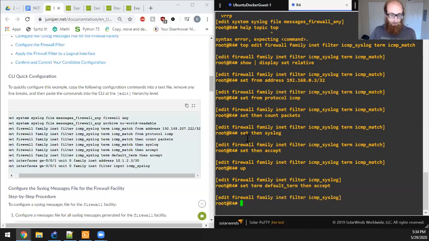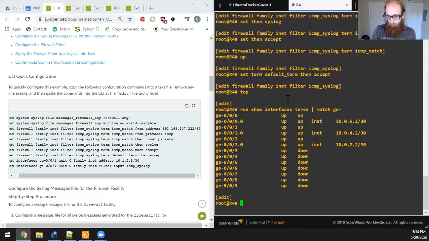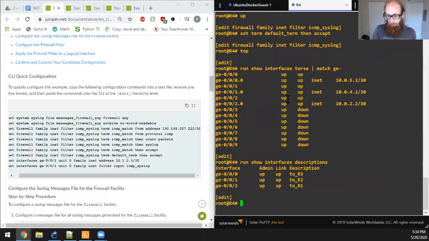I'm going to apply it to the interface facing the guest one server. So oops, I gotta do a run show int descriptions. Oh, right, okay. Well, it's gonna be the 1-2 router 1 because that's the fewest number of hops. So I'll apply it there.